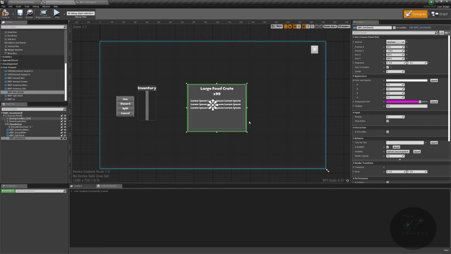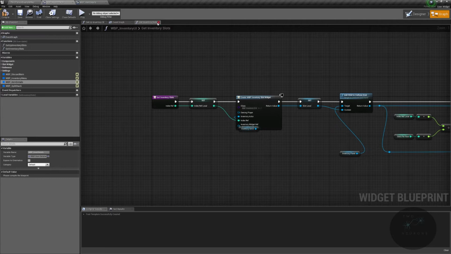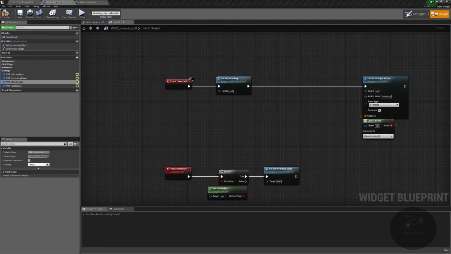This one's actually going to hug very close to our inventory and to our equipment menu because of the size of it. Again, we want this to be hidden. I am going to leave this one open for the next section. So that takes care of setting most of this up. What we need to do, though, is go into our event graph and actually set this up so that we can use these menus.